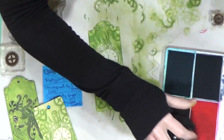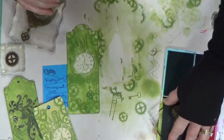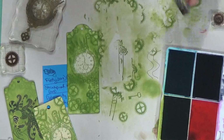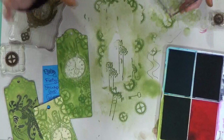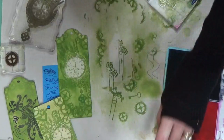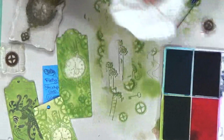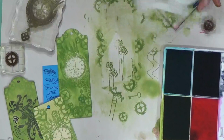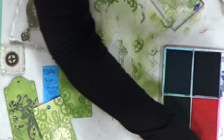And let's grab the dauber for a little bit of texture there. I think they're the ferns. I'm going to stamp it there so you can see it a little bit better. Are they ferns? Are they fiddleheads? I don't know. Fennel? I don't really know my plants that well. All right, so I've got a wipe and we'll kind of give that a little bit of cleaning.